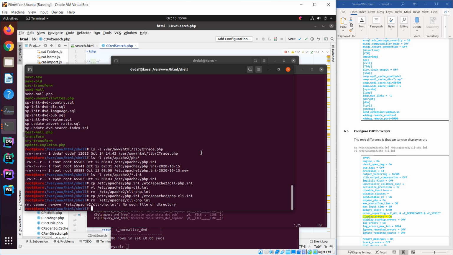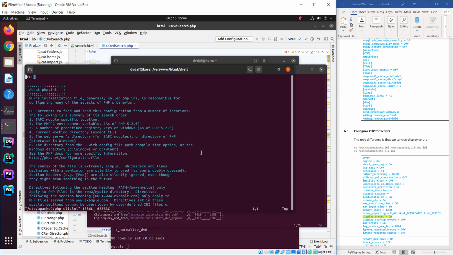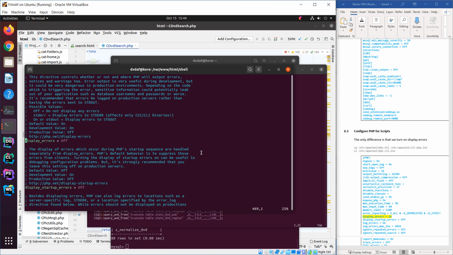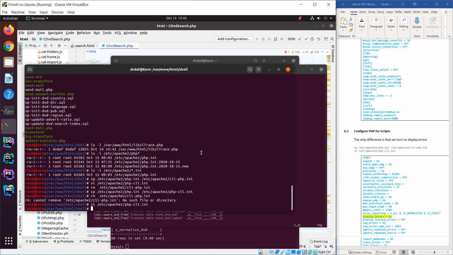Yes. And what I'm looking for is display errors. And we're changing it to on, and that's the only difference for this file.